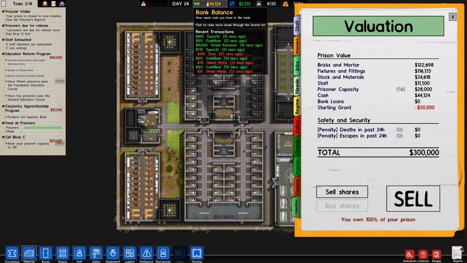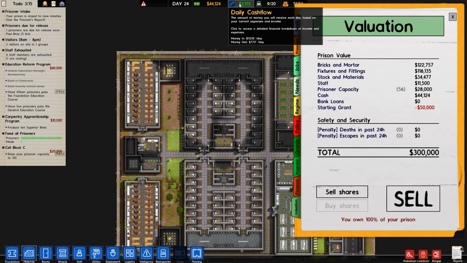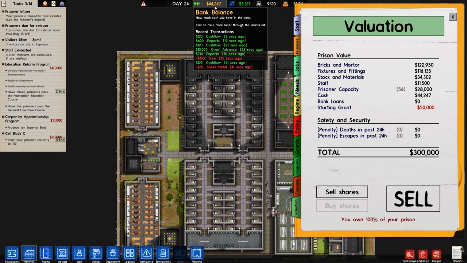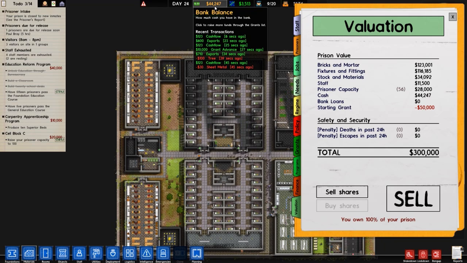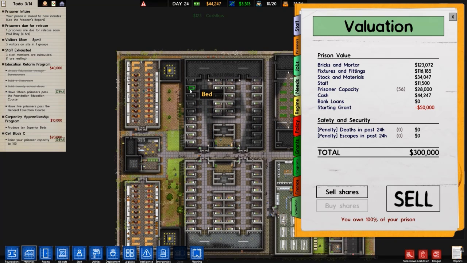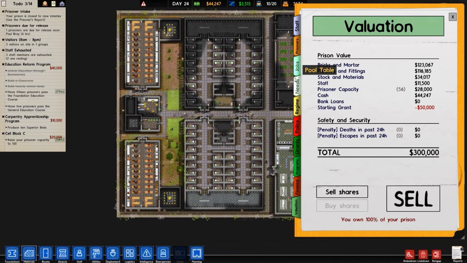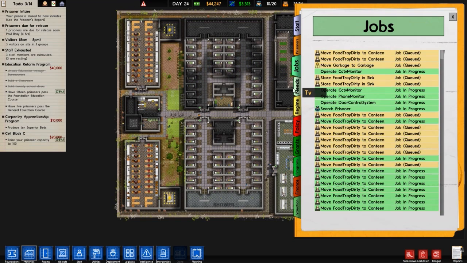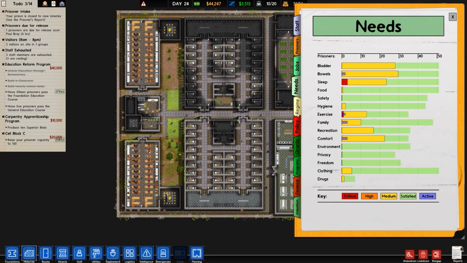Bricks and mortar, fixture and fittings. Let's have a quick look. So, money in, money out. Money in, nearly 12 grand. That's alright. And as you can see, our exports there, got a lot of exports. So we are working quite well in the workshop. So we're making license plates, cutting up logs.